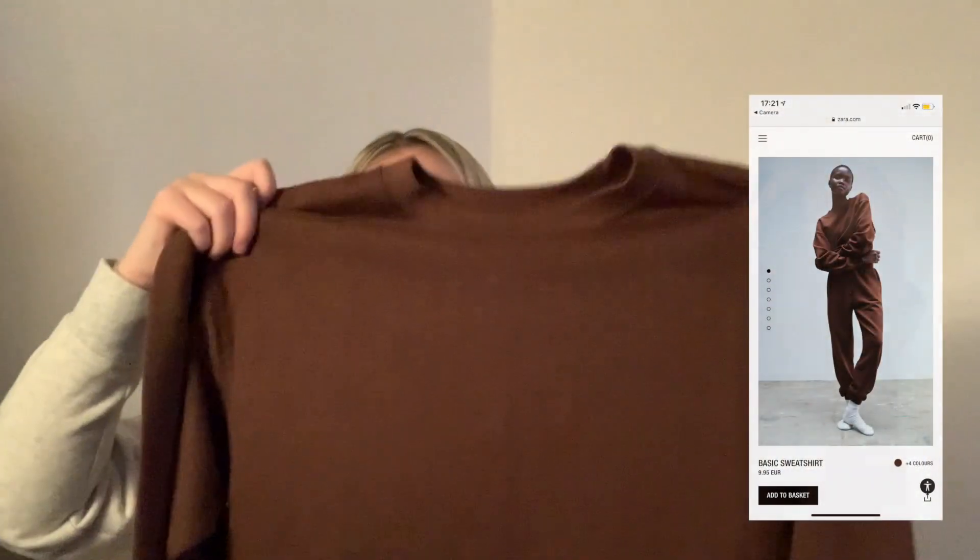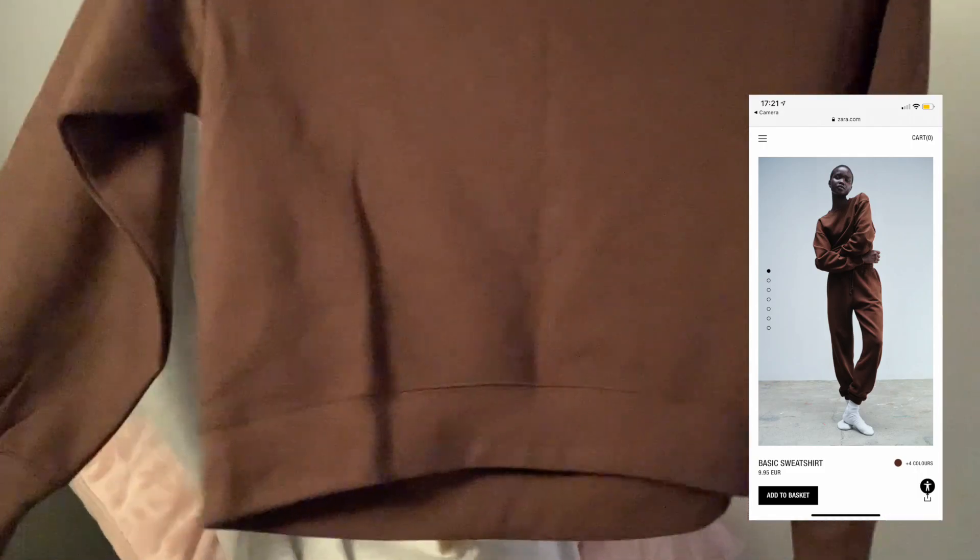I also picked up a tracksuit — these are viral everywhere, all over TikTok, and I just had to get my hands on one. I picked up the chocolate brown and I don't really have a chocolate brown tracksuit. Just look at that colour — I think it's to die for. It's quite a long jumper and at the back it has this little detailing which keeps it basic but gives it something a little extra. The top was £11.99 and I picked it up in a size medium — it fits perfectly.